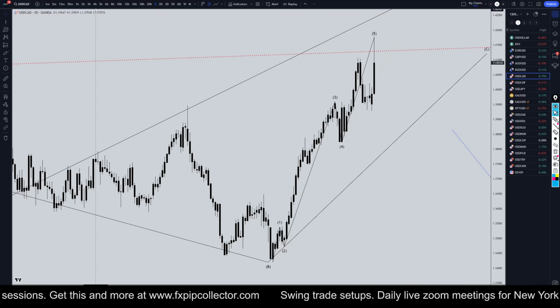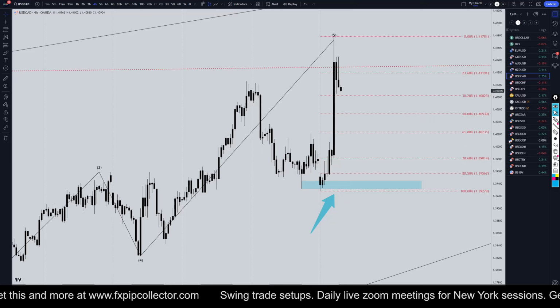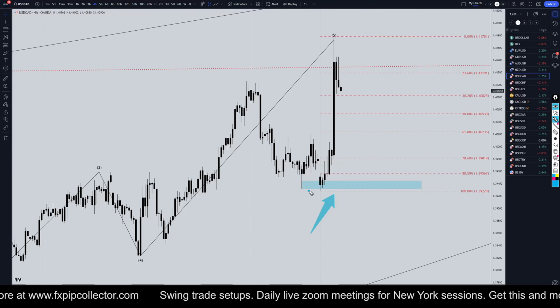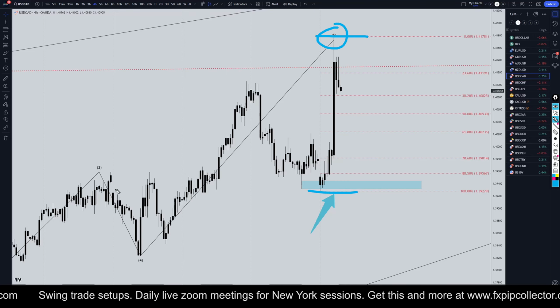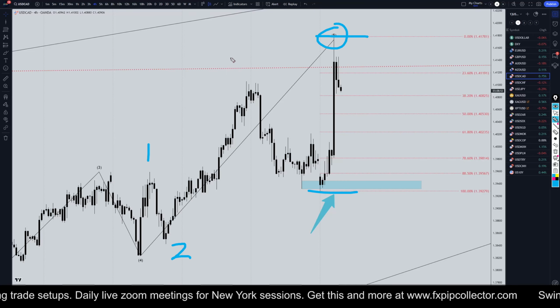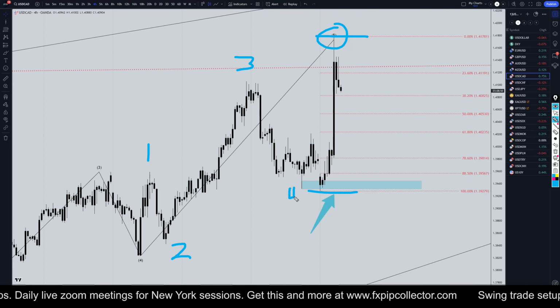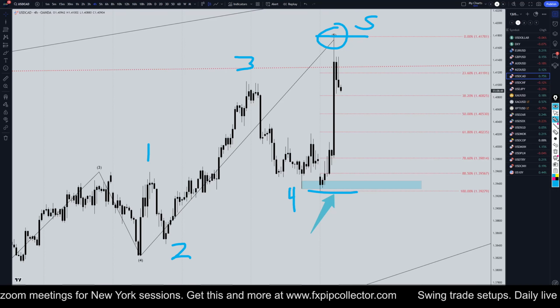So let's take it right down to the 4 hour time frame. Keeping all that information in mind, we got our Fibonacci retracement on this move. I do think that it potentially looks like a wave 5, and we even have 5 waves now, which gives you a little bit of confidence that maybe we are getting close to topping out.